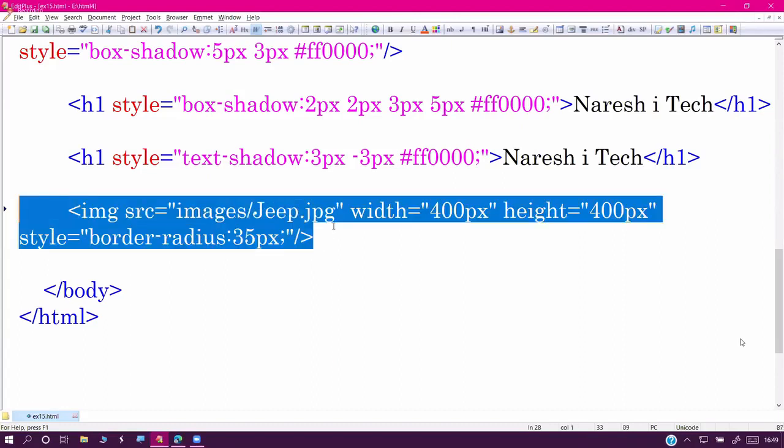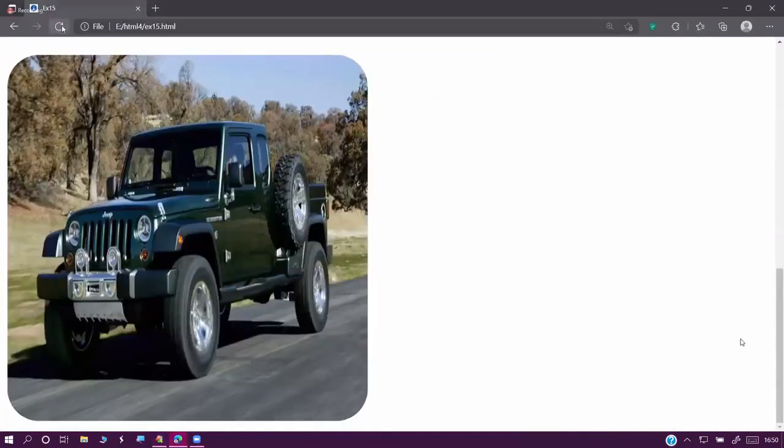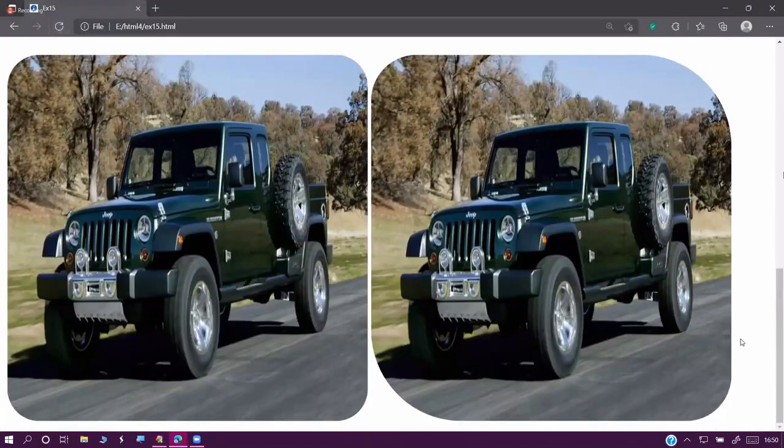Next, I am taking one more picture here. I need it different, sir: 2 edges of one size, another 2 edges of another size. So one edge 50 pixels, another edge 100 pixels. A different shape comes instead of the routine one.